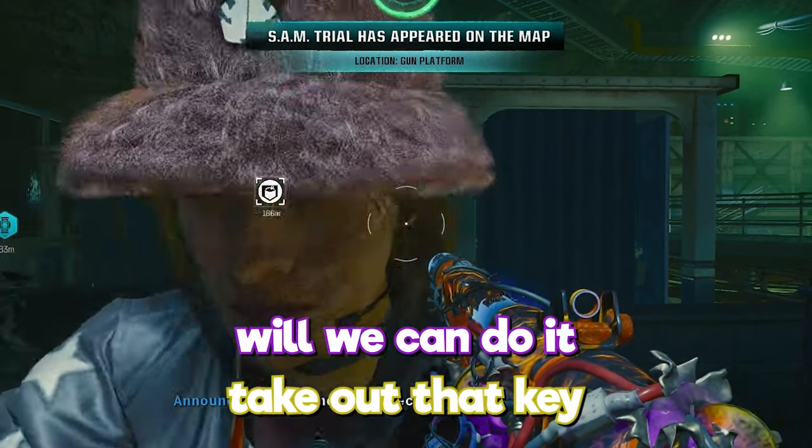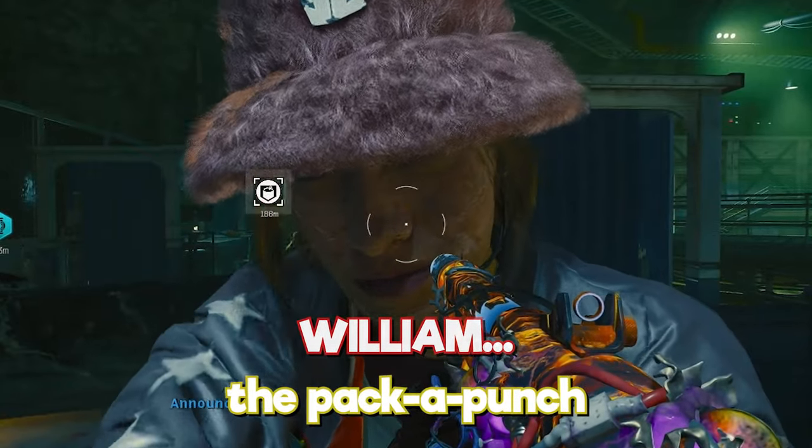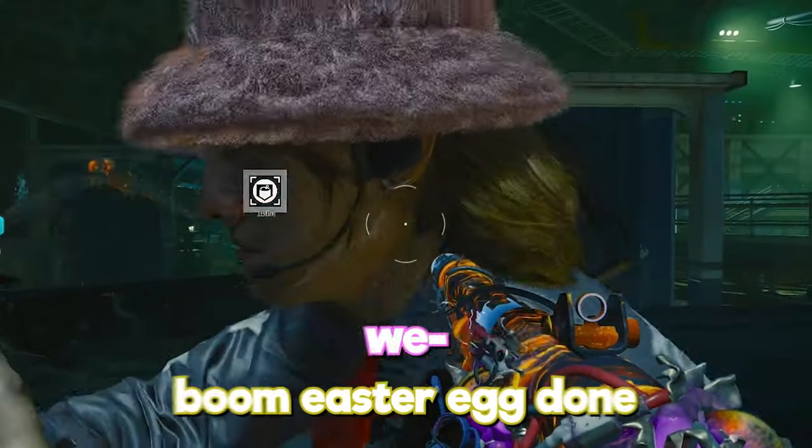Well, we can do it. Take out that key. We're ready. Go over, well, to the upgrade of the William thing, the Pack-a-Punch, or whatever it's called. You put something inside there. William Schlong. We get the joke.